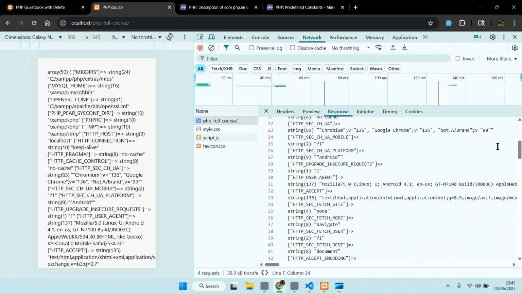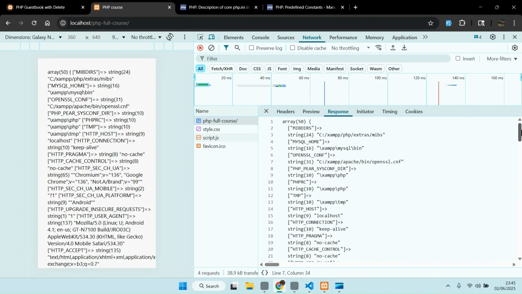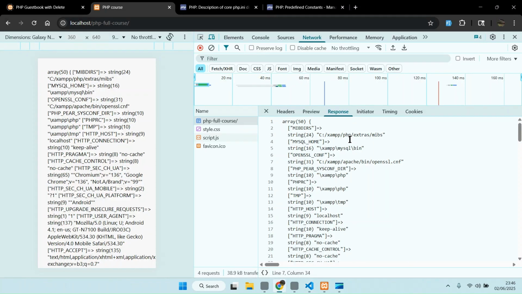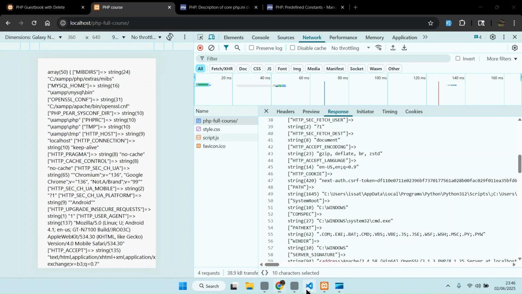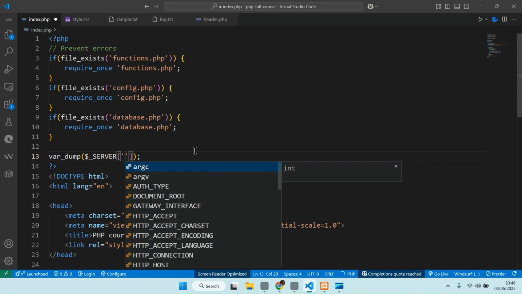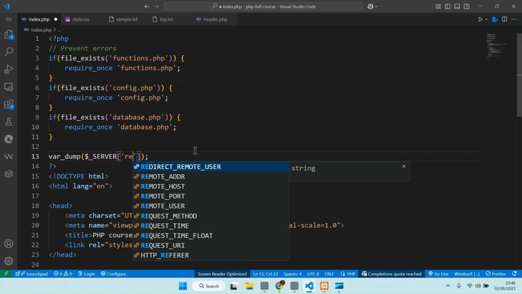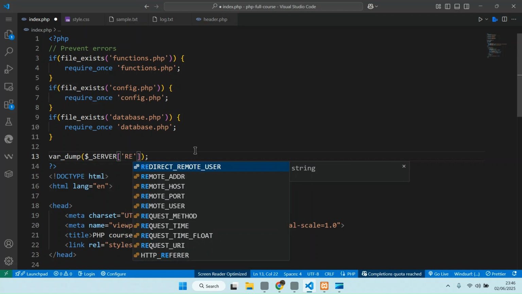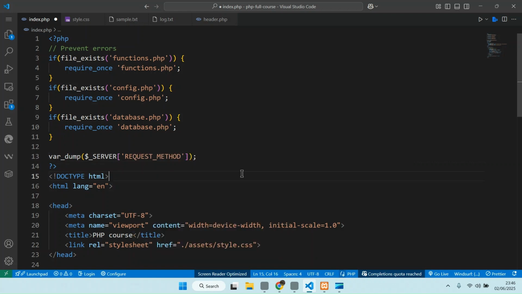For example, we can get the request method, or get a request. We can do it like that. I want to show you this. This is an array. You can see it's an array. We talked about arrays, we saw the PHP array. So I can search the array for a key. We saw one way to access array elements by index. We can also access an array element by key, or by name, if you know the key name. For example, I could say request method. So these are built-in PHP methods.